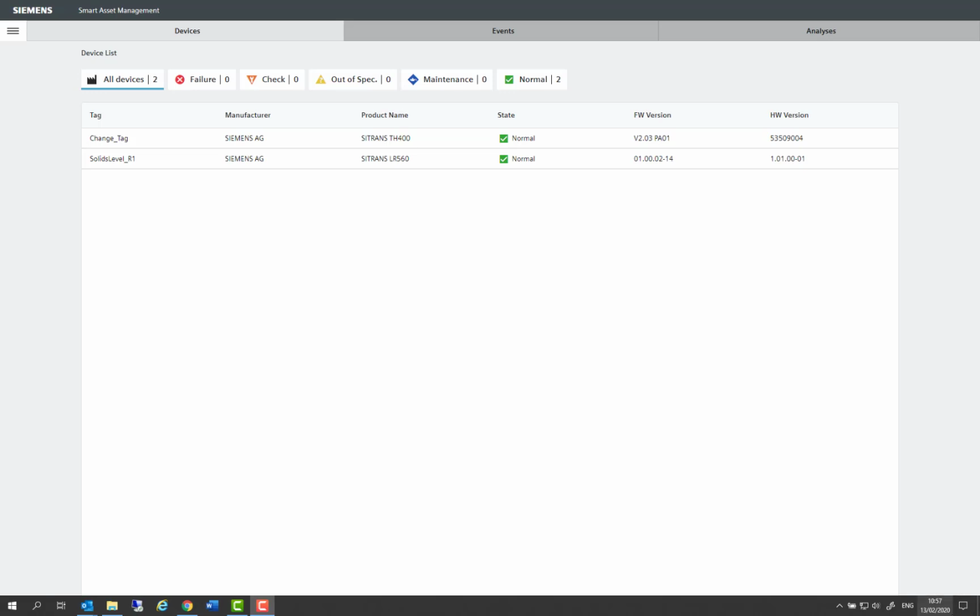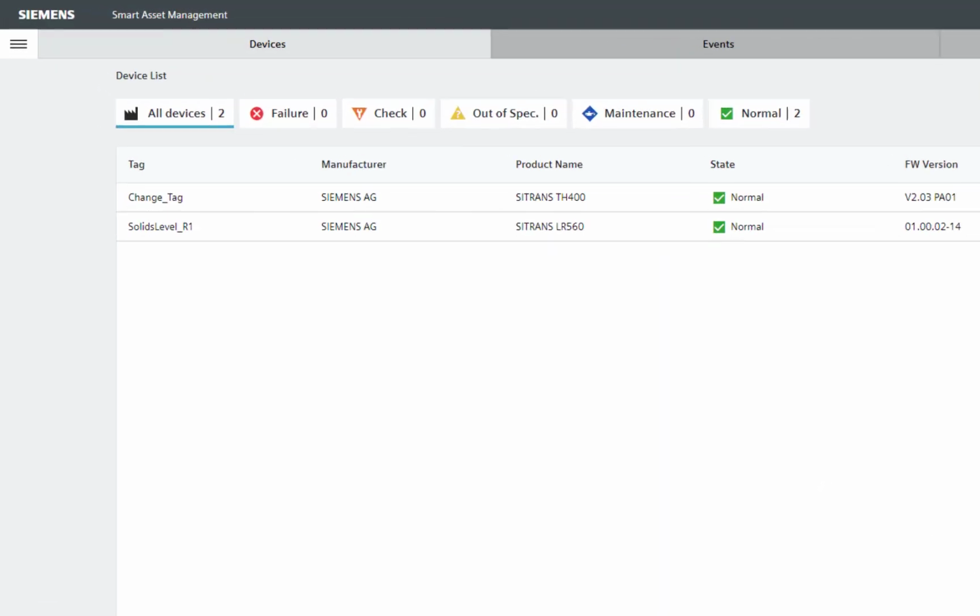Today we're going to take a look at the Siemens SAM IQ app, and SAM stands for Smart Asset Management. What you can see here, I'm going to show you two demo pages. This is one that is connected. I've connected to my demo room in Worcester, so it's early days. I only did this yesterday, so I haven't got too much data.